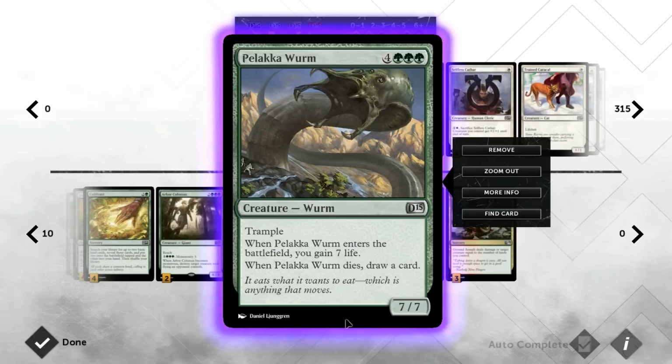Then we have Plaka Worm, which is a great curve topper, gaining us 7 life, putting us out of burn range, and also having trample is a nice addition.